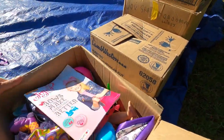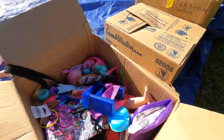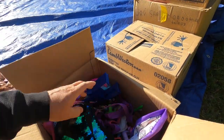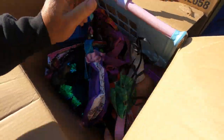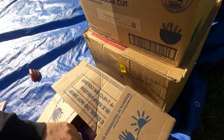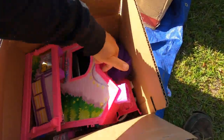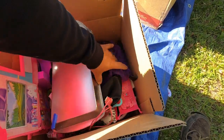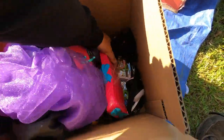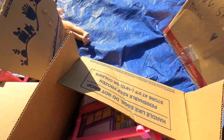All right, so isn't that like Hannah Montana or something? I don't know. No? JoJo or something? I don't know. Some kid. Probably a Disney show kid thing. All right, another doll. It's a dolly. And purses. Probably doing bad camera work, but I'm looking to find anything that salvages this. But yeah, the furniture is what we bought the unit for. All these boxes were unknowns when we got into the unit. I'll look up some of the stuff, see if any of these Barbie house pieces or whatever have any value to them. We'll see if there's any money in anything. You know, kids have little jars of money and they leave it in there.